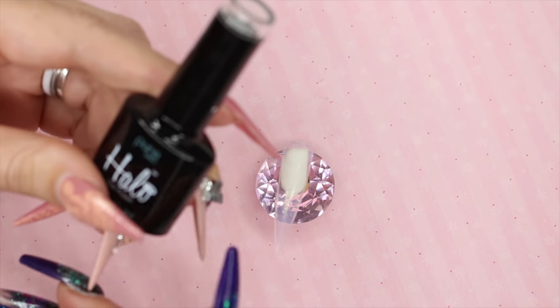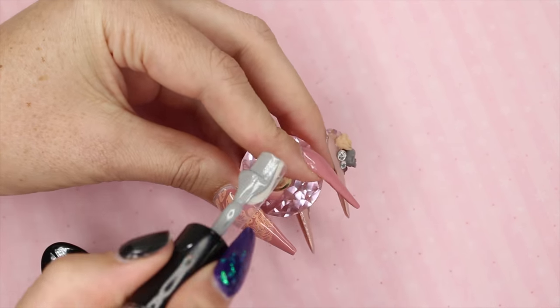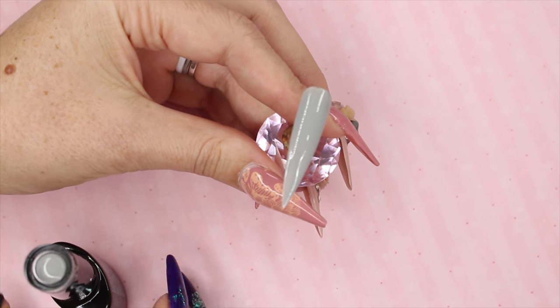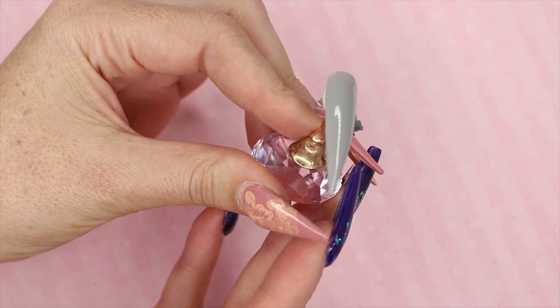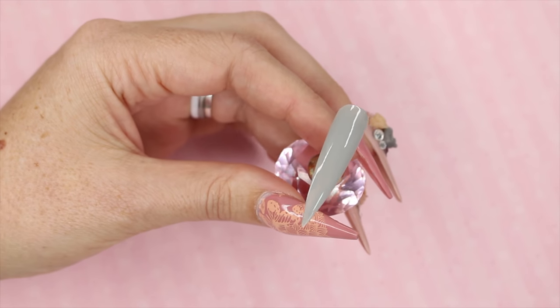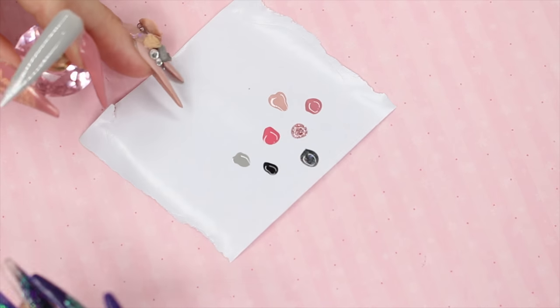So all I'm going to do first of all is paint my nail gray, and cure that ready for us to then use. But can you see how nice and smooth this is? That's one coat, guys, one coat. Ridiculous. I love it. It's so soft and creamy. Okay, so now we're going to get ready to do our painting.